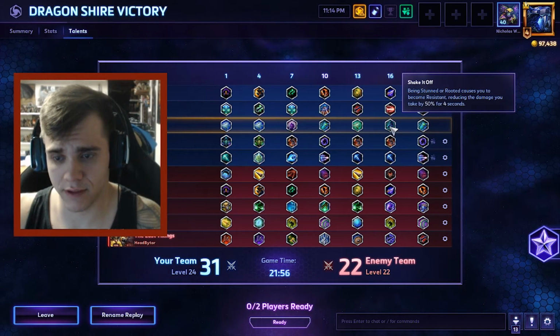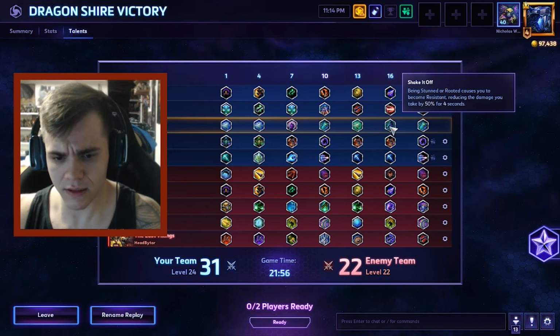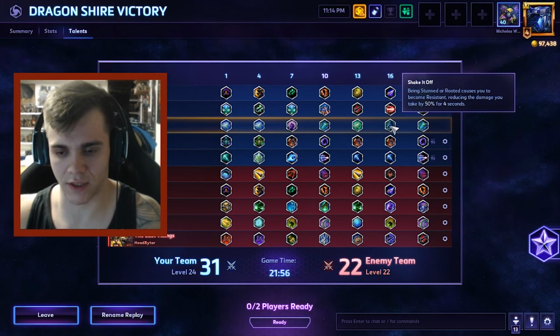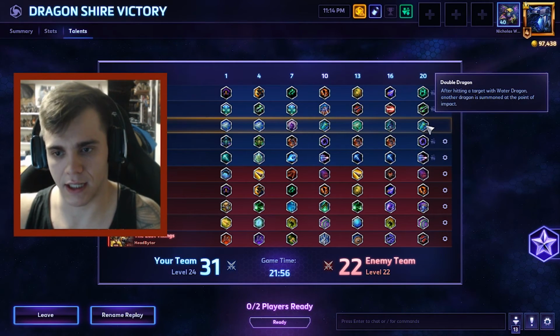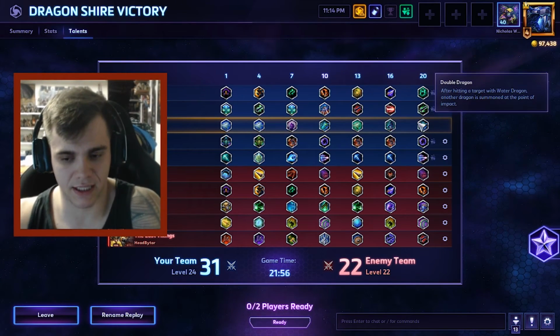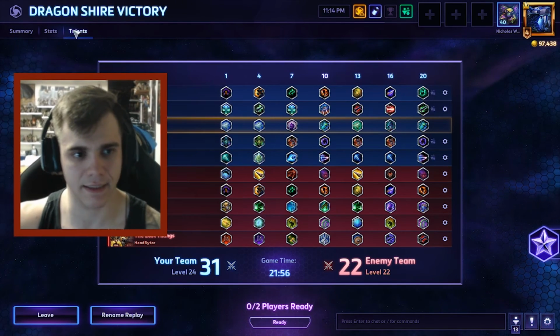And then Shake It Off, this is reducing the stuns, and I gain resistance to being stunned. This is because Varian was hard engaging on me, so I just wanted to be able to survive from that, and also Vala's Reign of Vengeance. And then double Water Dragon just to increase that burst potential, which the team was clumping up for quite nicely.